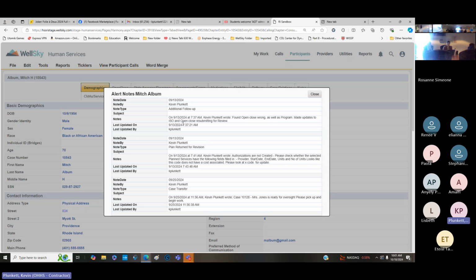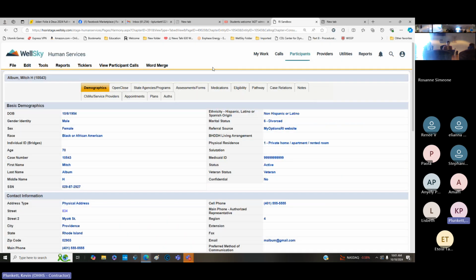This is flagging me every time I get in. It tells me some notes. You can do that for each case if you need to remind you on something. I leave it on there as an example, but this should be something that you've set up over the last week because of our homework. You know, the date of birth of the person, their ethnicity, marital status, where they were referred from, the sex, the race, all the different components of the person.